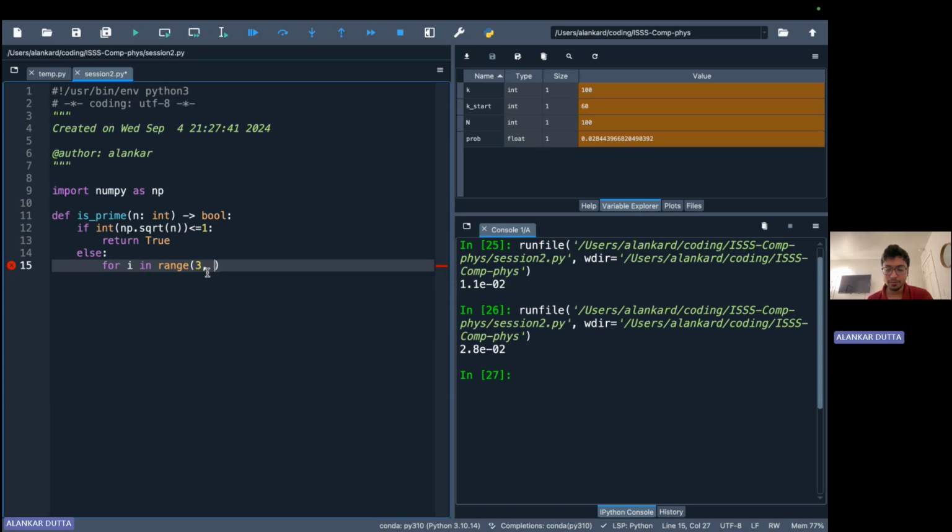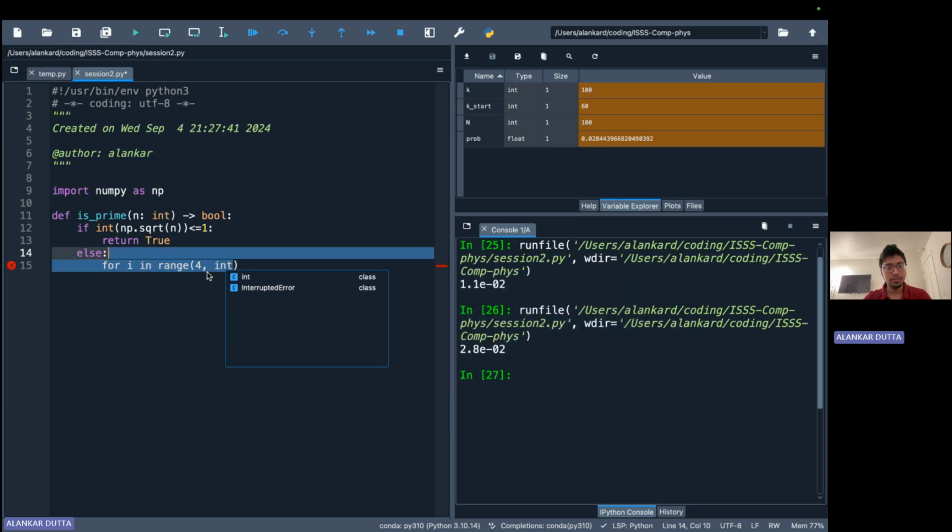We know that 3 is also prime. We'll start with 4 and go till the square root of n.